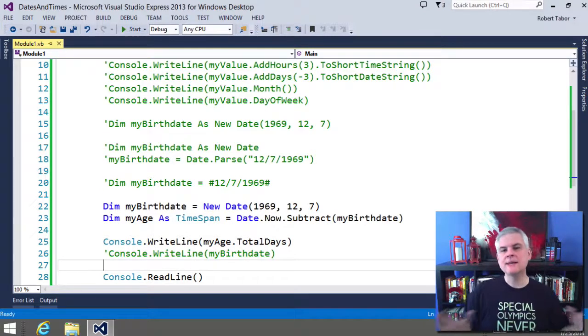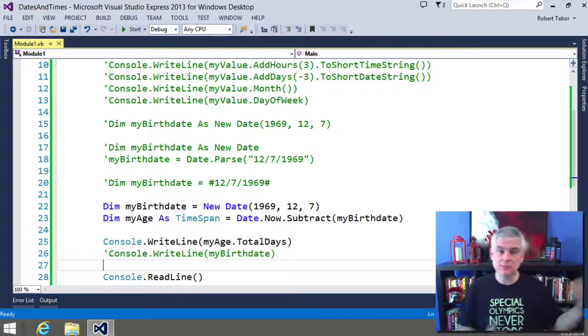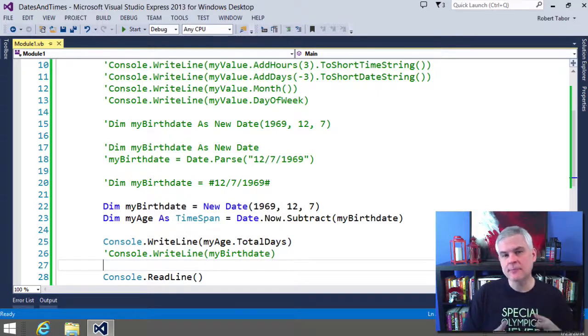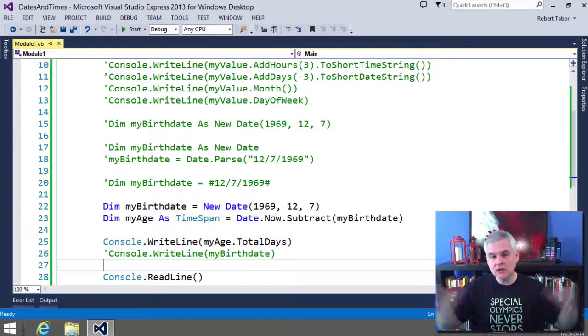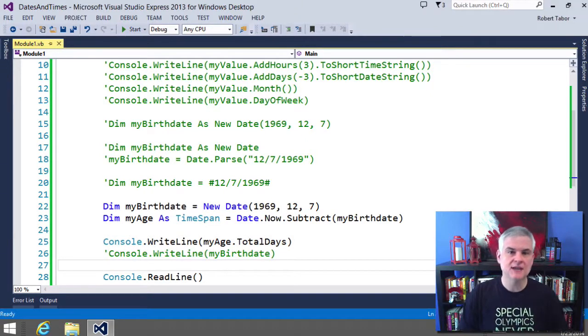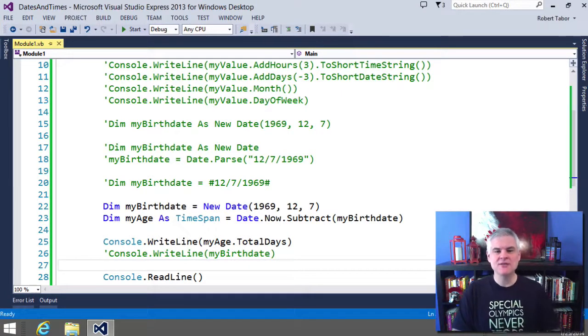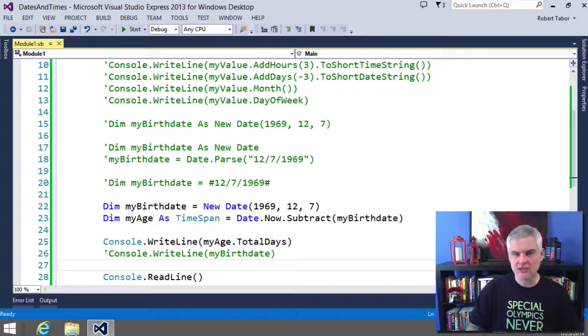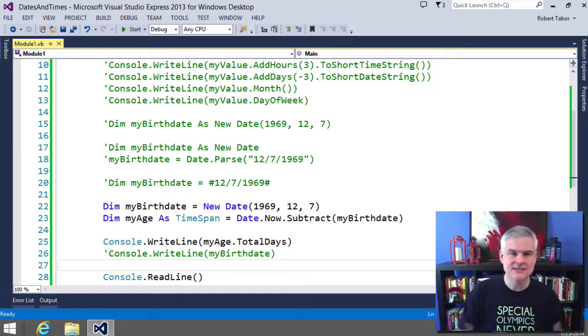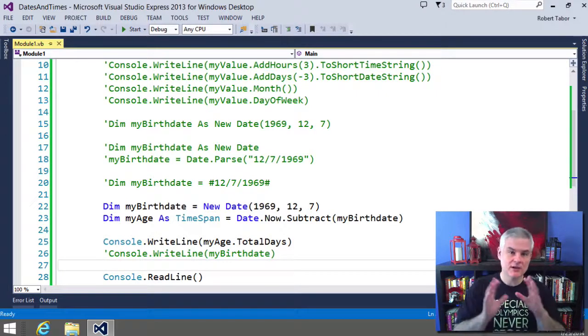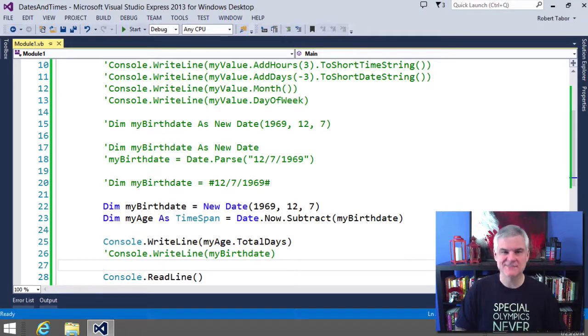All right, so writing applications involves working with data, and as we've learned in this lesson and the previous lessons, the .NET Framework Base Class Library can help you with all types of manipulations on all types of data, not the least of which are dates. All right, so now we're going to do something interesting. We've been talking about object-oriented programming and classes and objects, and we're going to discuss that fully beginning in the next lesson. So we'll see you there.